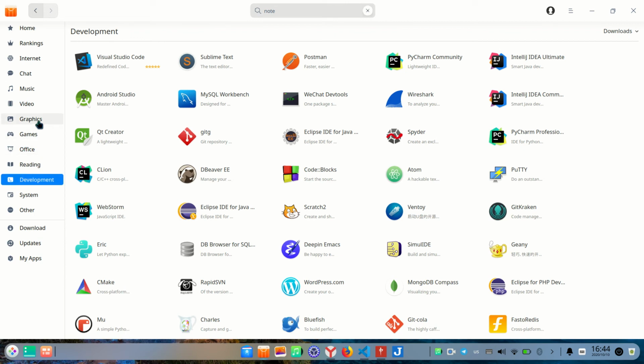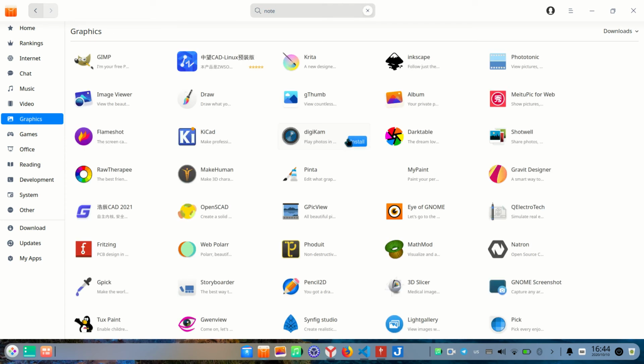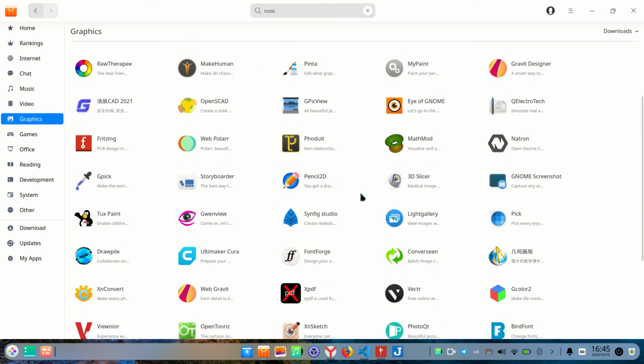And about graphics, if you are a graphic designer, remember you don't have Adobe design here, but you can choose other better things, like GIMP, Krita, Inkscape. Those are my three favorite programs because they are better. You can make some designs from zero. Other things too. For me that is better. I use them all the time. But if you want to make graphic designs, that is better, I think.